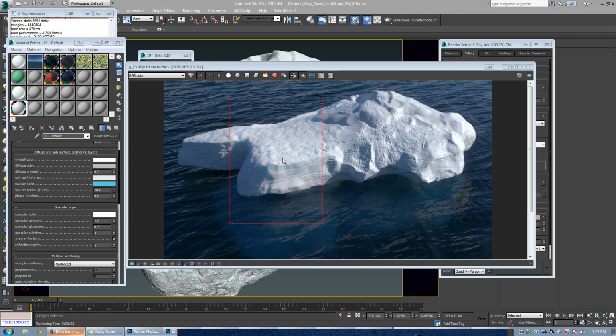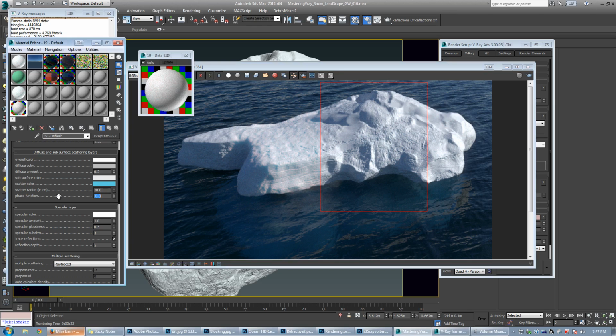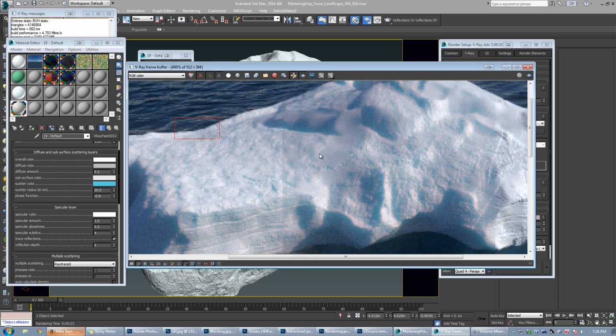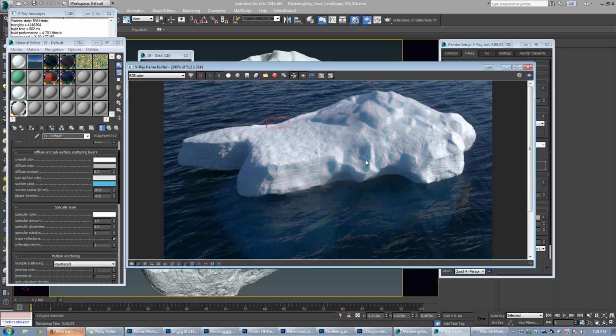So this is with a value of 0.8 on forwards. I'll just do a little region render here and go minus 0.8. So the end result is that when you use backwards scattering in the phase function, the material becomes a little bit darker and the subsurface effect comes through stronger.